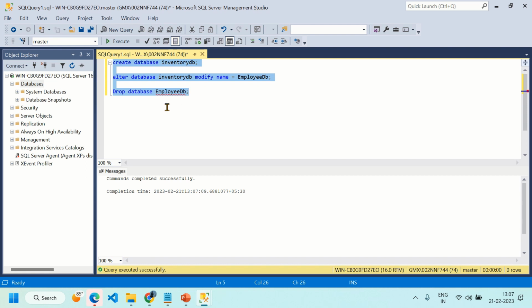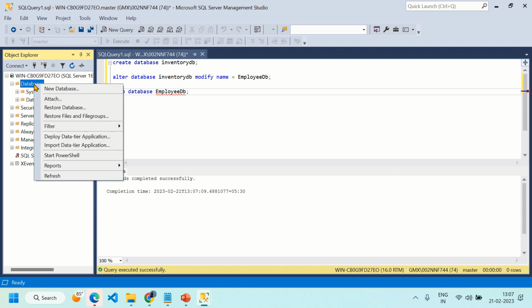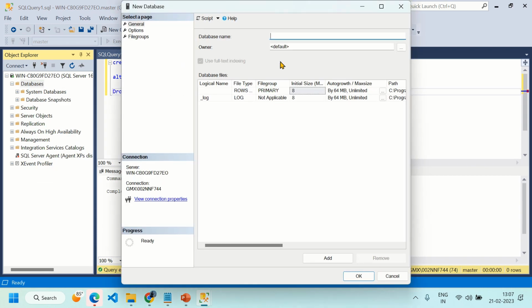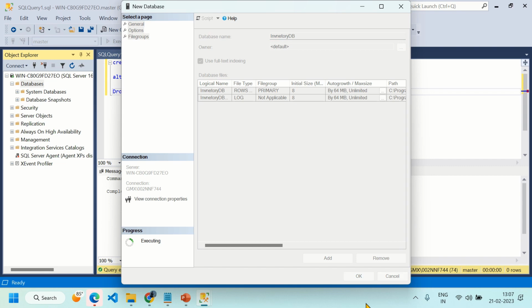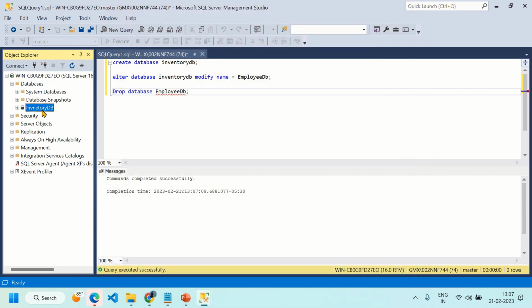What is the other way? From the Object Explorer also you can create, alter and drop a database. Just right click on the Databases icon, click on New Database. Now I'm going to give inventory DB again as my database name. Just click OK. Here you can see the database got created.